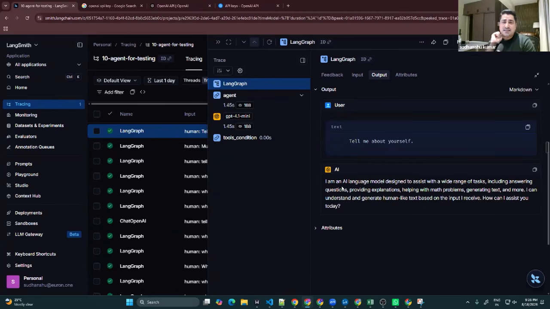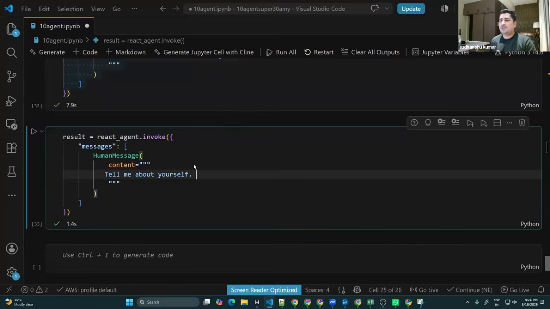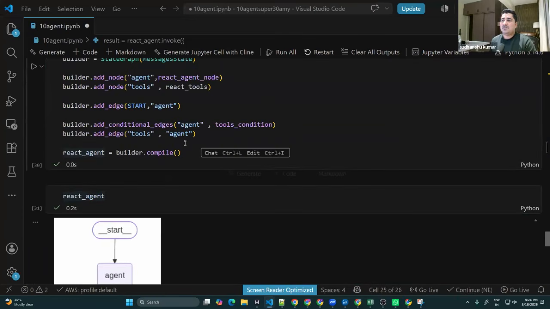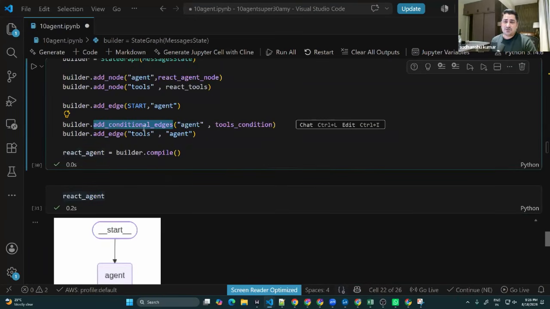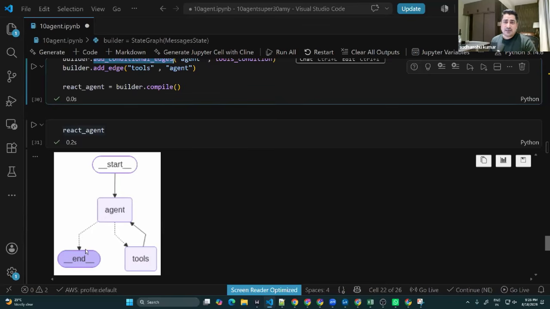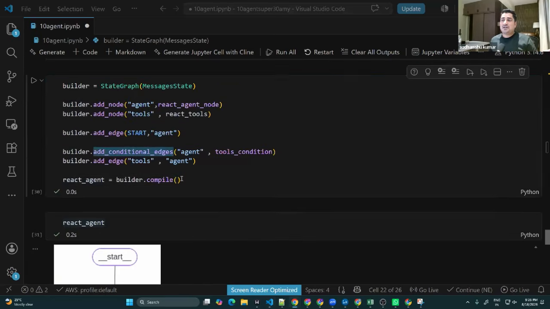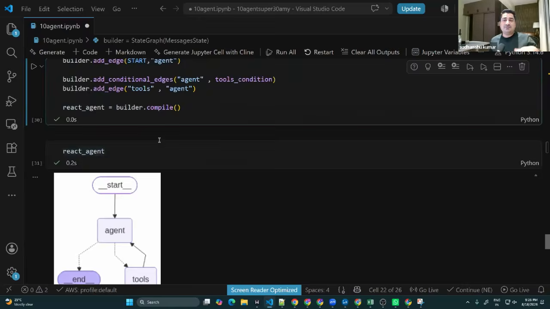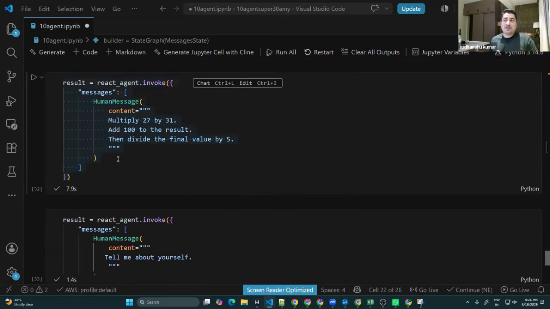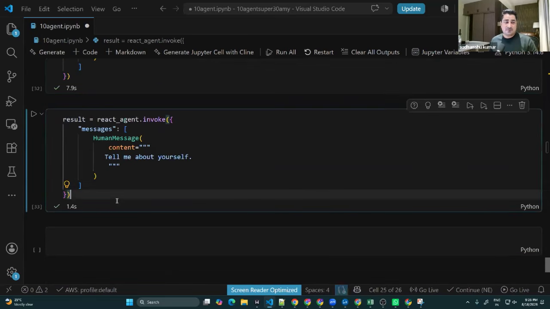So this is where the tool condition comes into the picture, right? If you remember, even last time and this time, we have added a tool condition, add conditional edge. It means either come to the end, meaning give a response and then come to the end, or otherwise keep on calling the tool. So the code will always be the same when creating an agent. Almost, you can say this is the skeleton that you are able to see, and this skeleton will keep on increasing as your agents get more and more complex.